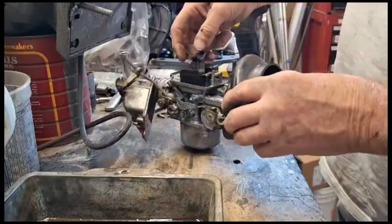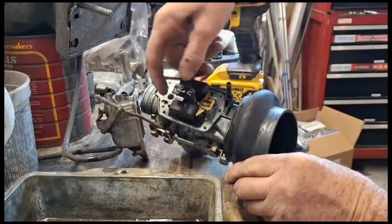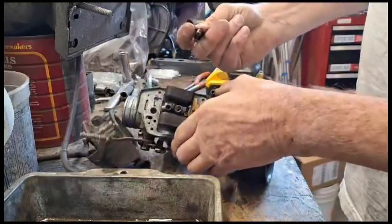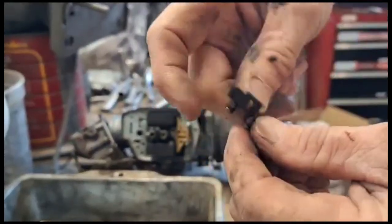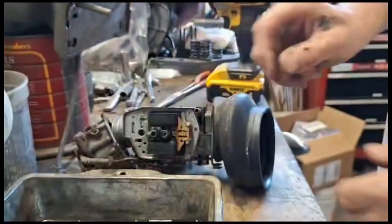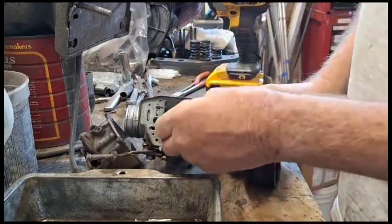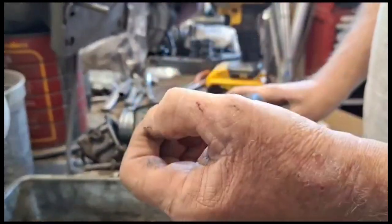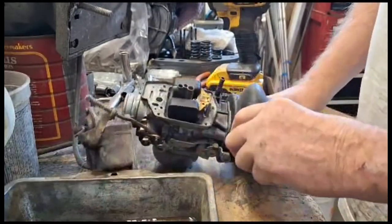And to get the jets out, all you do is these two jets here. You just put your fingers under here and lift up where you're wiggling. And you want to replace these O-rings here. There's one on the main jet and there's one on the pilot jet. Then underneath this rubber plug, it's the idle jet. So you want to pull that out. That thing's still soft too. I might have rebuilt this thing back when I first got the car, I don't know.